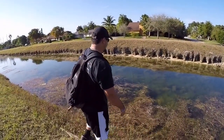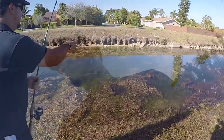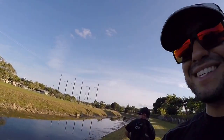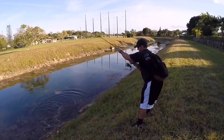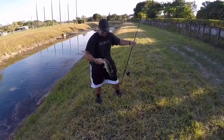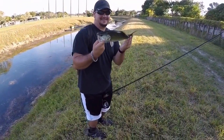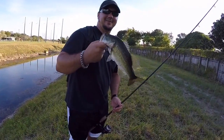There we go. Let's see, hopefully he swims out. Oh there you go, yeah he's gone. All right guys, so we were just about to end this video right now. We've been fishing for about three hours and look at what we get on the way - we're about a quarter mile from the car on the way back from this canal. Look at this bass that Jose just hooks up. I'm about to start the camera off to say our goodbyes, and look at this nice little largemouth bass. End the day off on a good note.